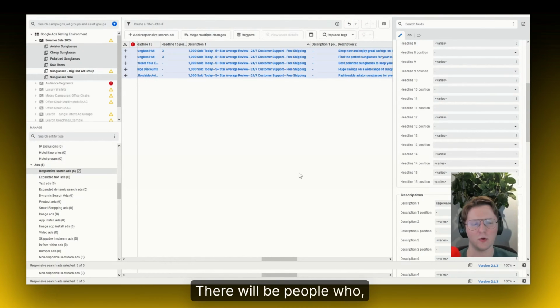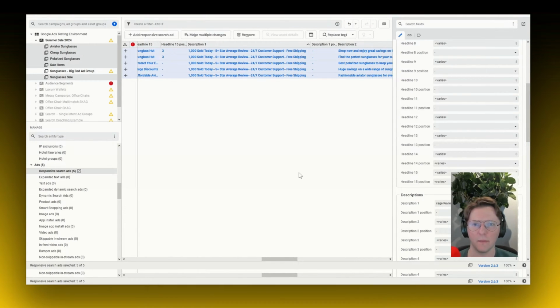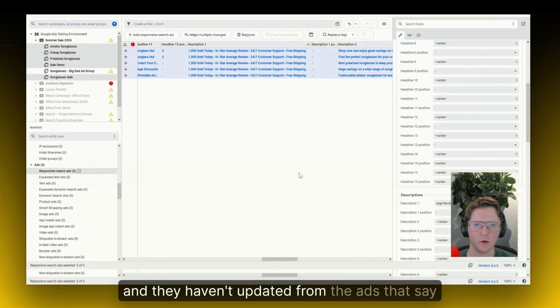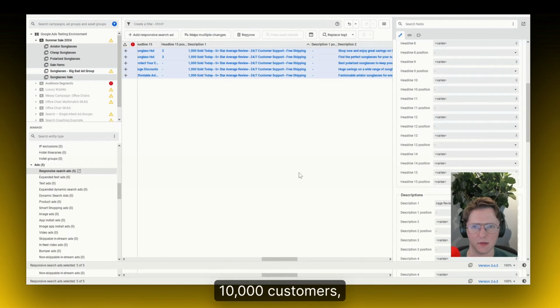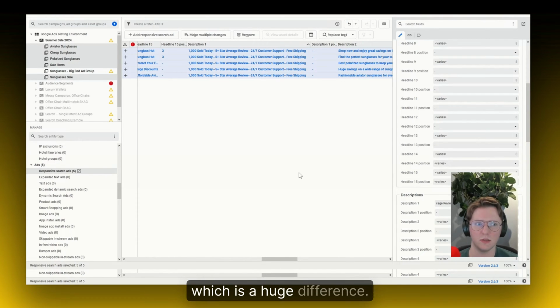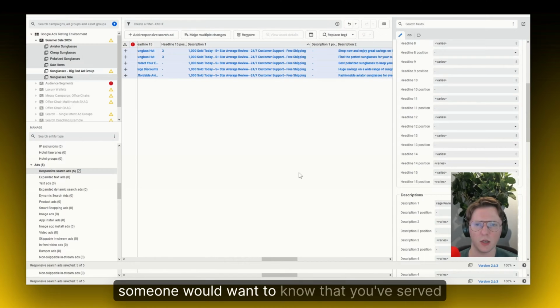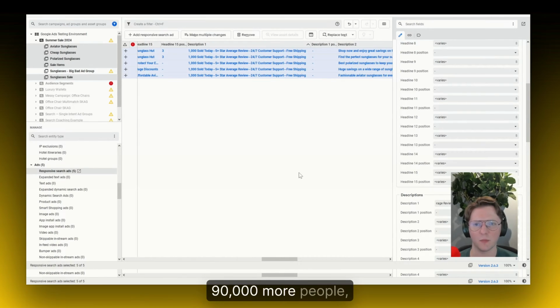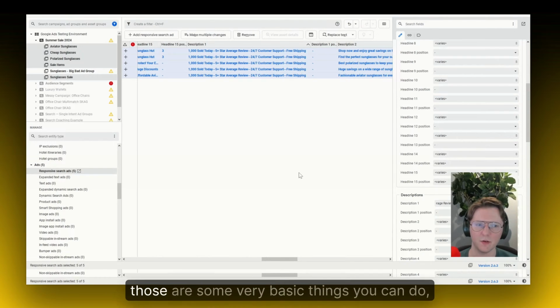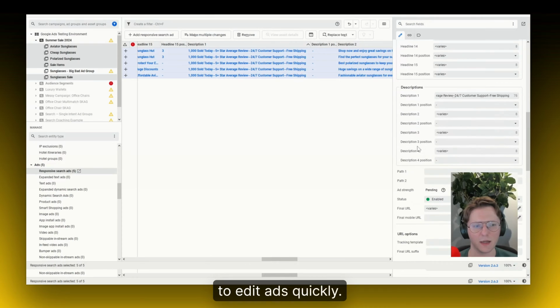There will be people who, they've gotten to 100,000 customers and they haven't updated from the ads that say 10,000 customers, which is a huge difference, right? Someone would want to know that you've served 90,000 more people with your product or service. So those are some very basic things you can do to edit ads quickly.